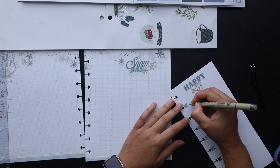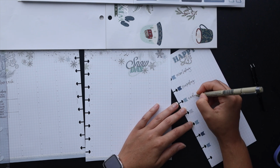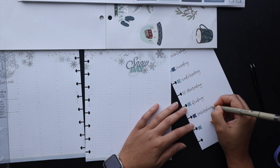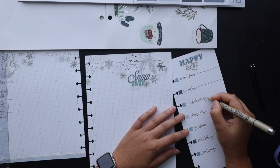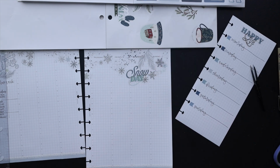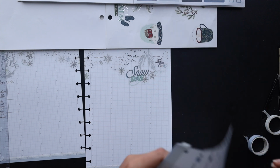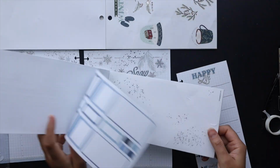Once I was done with this, I kind of realized these were a little bit much as far as how big I had written in the days, so probably next week I will make an adjustment to that. I'm going to work through these half sheets for the month and see how they work, maybe what I would want to change. Doing it bullet journal kind of style and hand making my own layouts until I figure out what is a great solution. And then once I do, I'll probably set up a printable to use instead. So for now, we'll just do it the way I'm doing it here, and writing things in and adding in the decor to match it up.